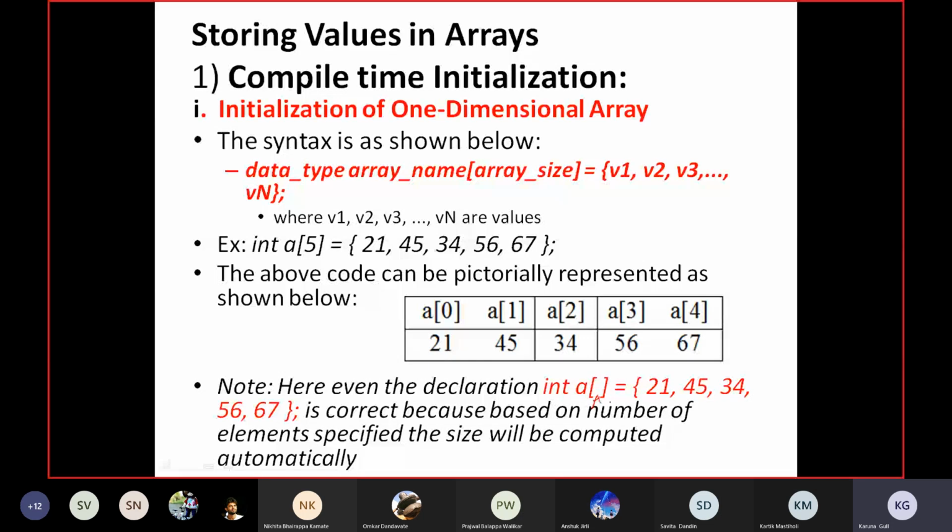Right, so I have not mentioned anything, so how many memory locations is the compiler going to create for A now? How many memory locations is it going to create for this particular A?